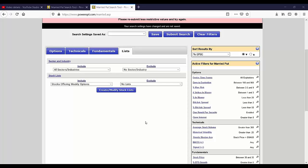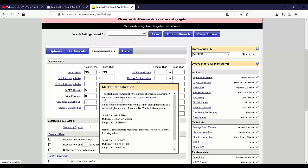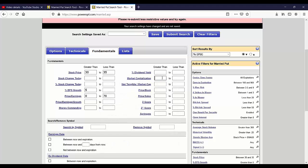But now that I've taken out the list that we were using before, which had to match certain stock criteria to be in there, what I probably want to do now, Edison, is enter in more stock criteria to filter out stocks. I'm already using the earnings per share growth. That's fantastic. Positive earnings. I might look for a PE ratio of, let's say, 0 to 70 or 0 to 50. I talked earlier about market cap. Maybe I just want to see mid to large cap stocks. So this is measured in millions. So I want to maybe look for stocks with a market cap greater than 2,000 or maybe greater than 2,500. Let's just put that in as well.